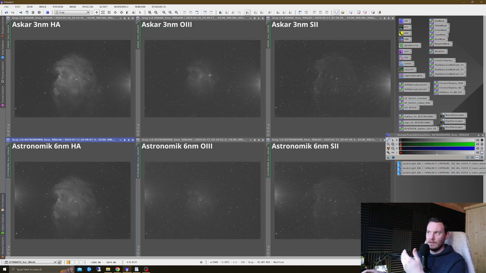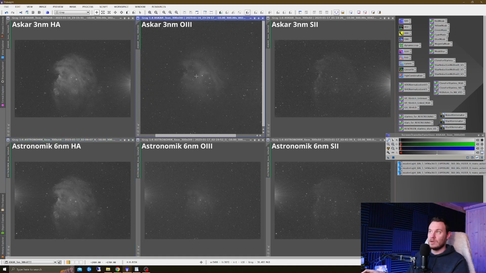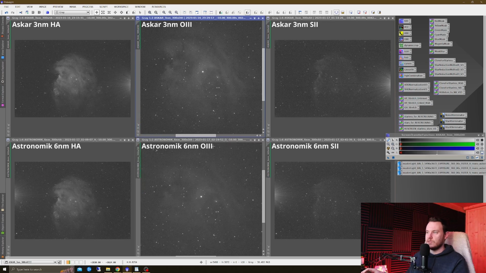As I've said, on the overview, it's plain to see there's a gradient, perhaps a small gradient going from bottom to top that's not visible on the 3nm filters. So that's already gotten rid of perhaps some moonlight gradient. And if I zoom in just a little bit to a 1:2 view right here, it should be plain to see for anybody with eyes to look at the screen that there is one winner in this, and that is the 3nm filter by a mile.